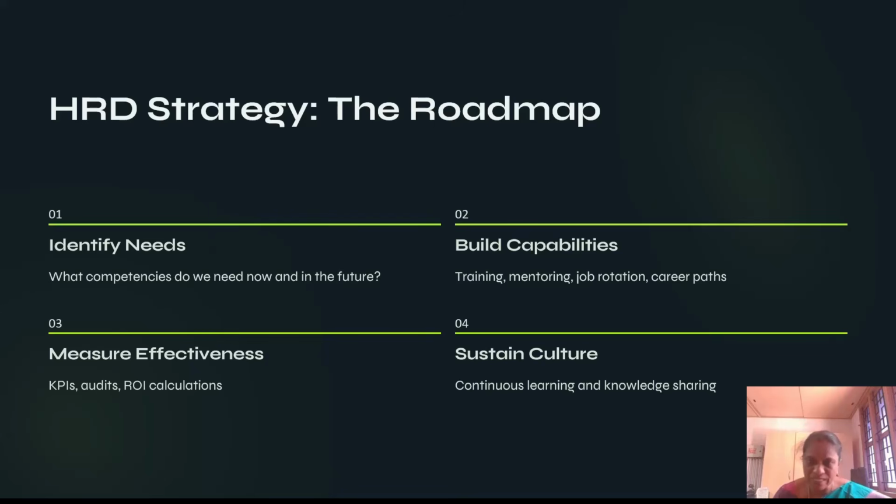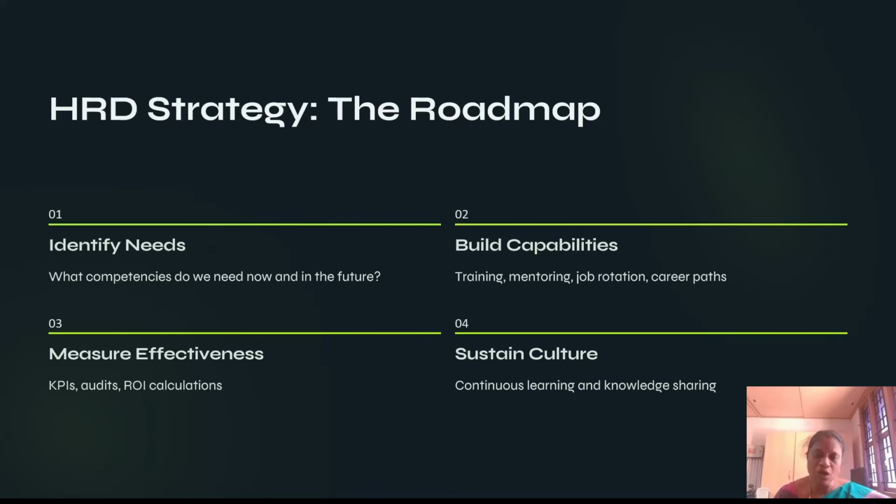In building the capabilities, there should also be some positive motivation for the employees, like job rotations, and there should be enough space to develop to the next level in the same organization. That is more important. And then, after building capabilities, we have to check the effectiveness. Whatever we have done so far, will it be enough to meet the present and future needs of our organization? How are we going to calculate?